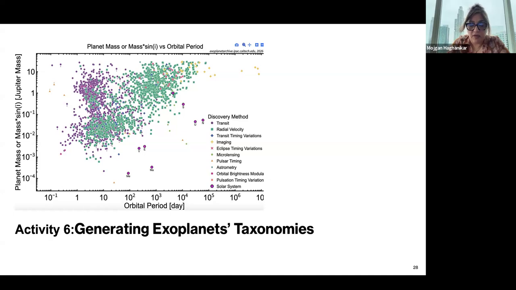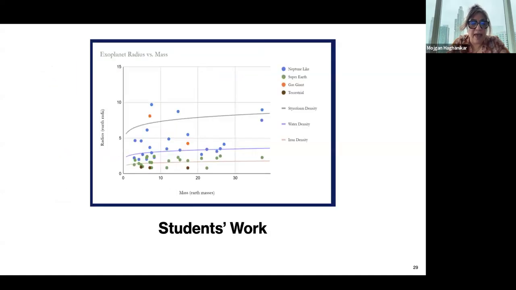But my students just get the data from that, and they try to find a taxonomy of exoplanets, to find the different regions based on their density. So these lines, they just pick here. These are the first group, where they manually picked 50 exoplanets out of the data from the Exoplanet Archive. And these curves are the density curves.